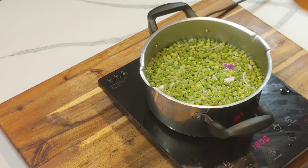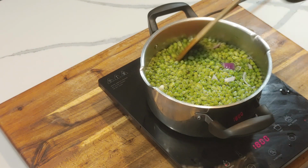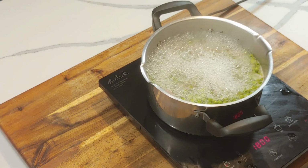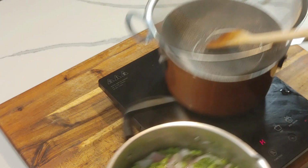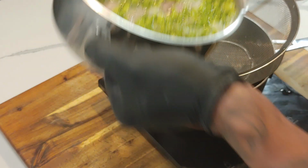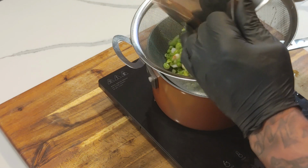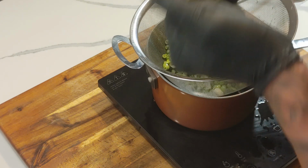During this time, you want to get your ice water ready. Get your bowl of ice water ready. Get your strainer and pot. Got my strainer and pot ready. All right, y'all. It's been about 10 minutes. Strain our peas, and I'm straining the liquid in a pot because I still might use some of that when we get to the blender.